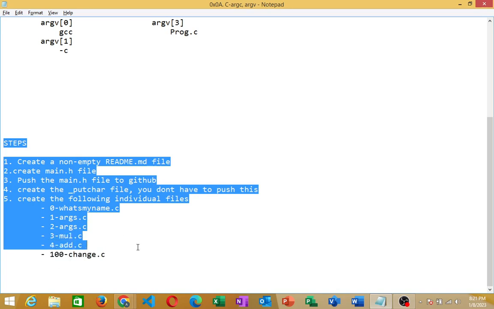This is the summary, and the document which contains the content of this file will be dropped in the description of this video. The link will be dropped there. You can open it and look through, and type out the code yourself, which is better, or if not, you can copy them and paste in your terminal, and you do that.